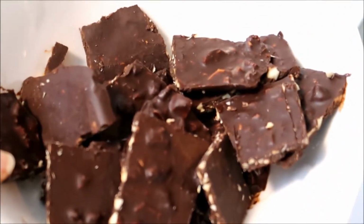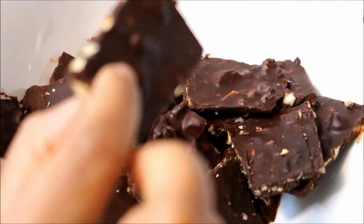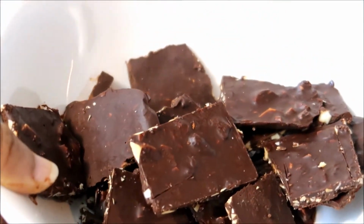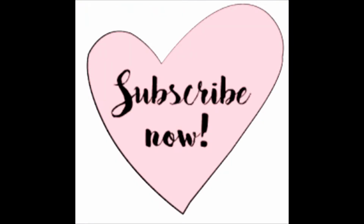So finally, here is your low carb almond bark with sea salt. Easy to make and totally addictive. There's a reason they call it low carb crack. Easy to make, suitable for keto, paleo, low carb, whatever you call it. Definitely do try this recipe and let me know how it came out.